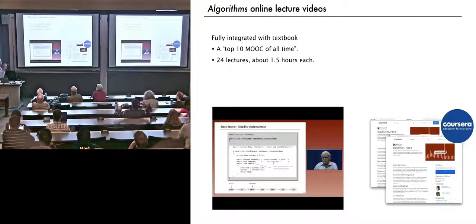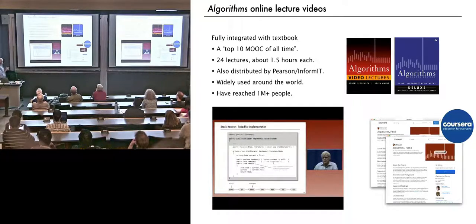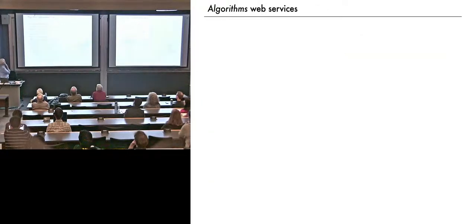Then there are the lecture videos. Those are available on Coursera, so you can just go to Coursera and take the Coursera course, or you can buy them at a reasonable price from Pearson, and we're trying to get Amazon Instant Video too, and that'll come soon. These are widely used around the world and have already reached 1 million people in all kinds of different contexts. In Ukraine, somebody rented an auditorium and played the videos, or other people just download pirated versions on YouTube. So anyway, they're widely used.